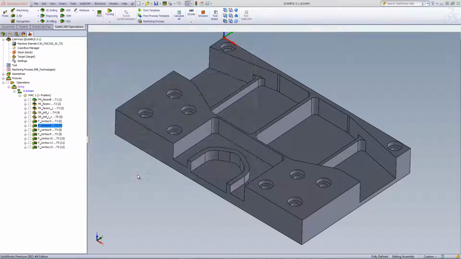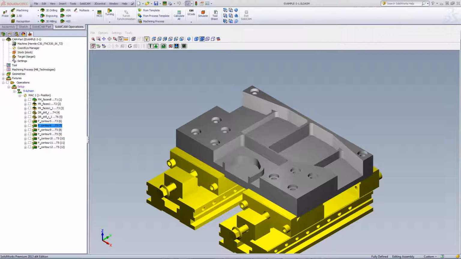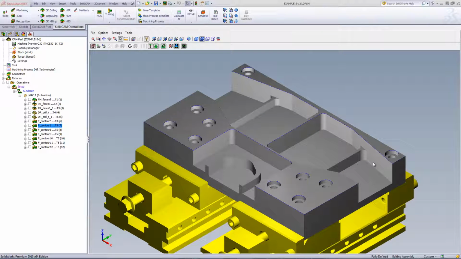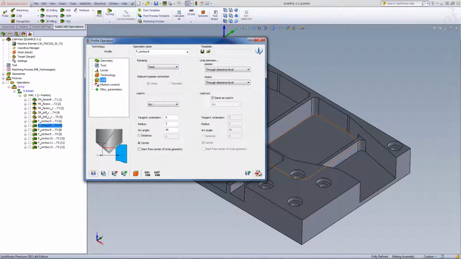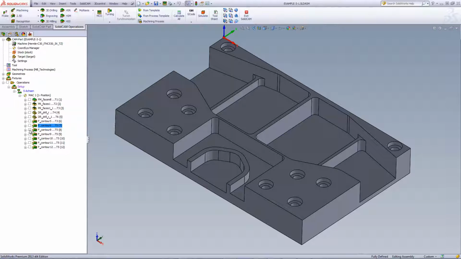If I look at the simulation itself, you can see that the tool goes down in each one of those areas, creating a chamfer on each one of those corners, on each one of those edges. Now, if I go into my next operation, you'll see that first I'm working on these edges over here. This is the same as these over here, except this one is just lowered down. So I have it as the same as this, just with a different depth.